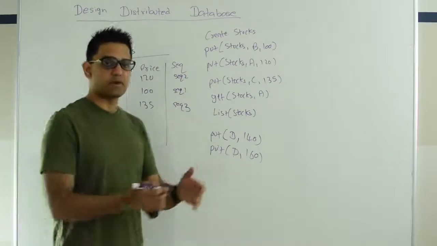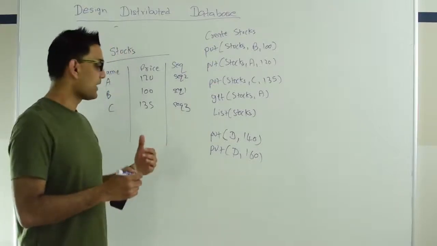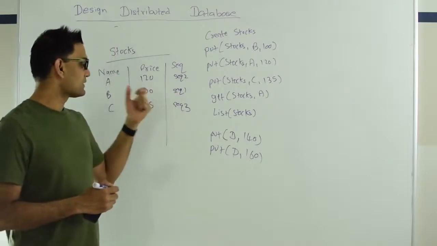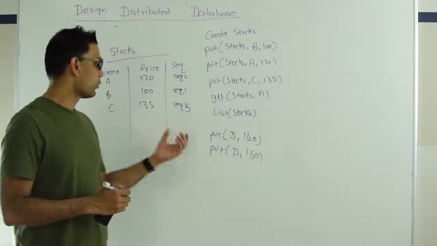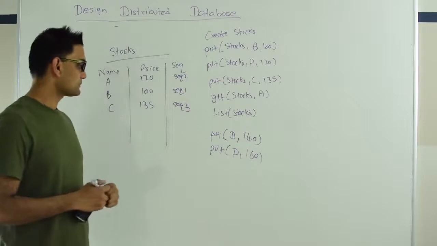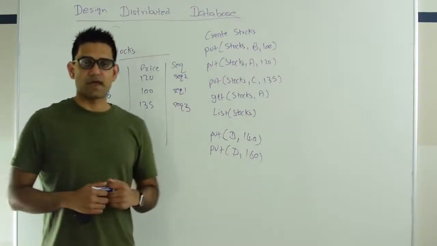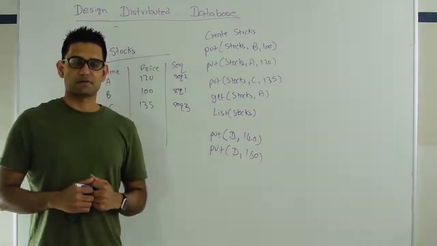So both these puts will come to our system, both of them will be stored somewhere in the database, and then finally, when the reconciliation happens, we'll find out who has a higher sequence number, and whoever has the higher sequence number will win. And that's where this sequencer is going to be used. So after seeing this example, next let's look at the overall architecture of our distributed database system.